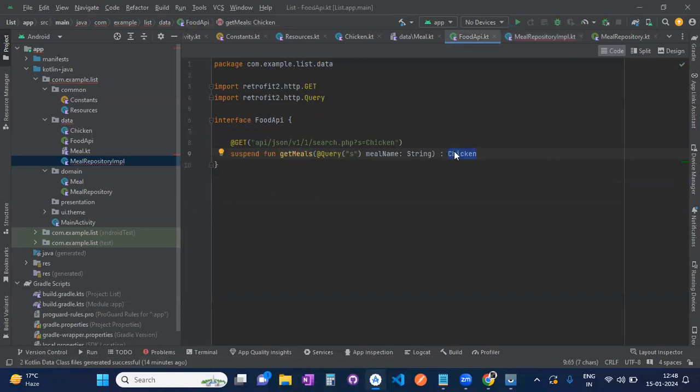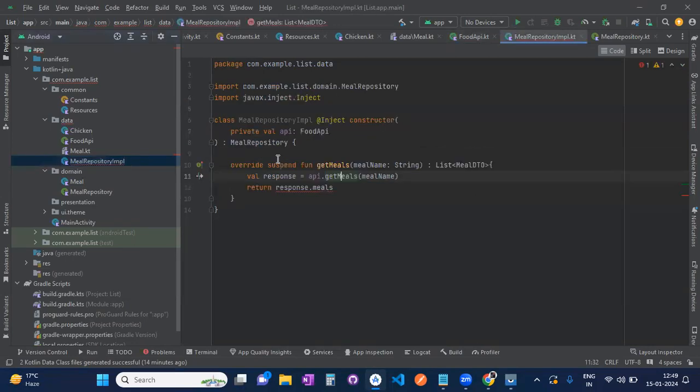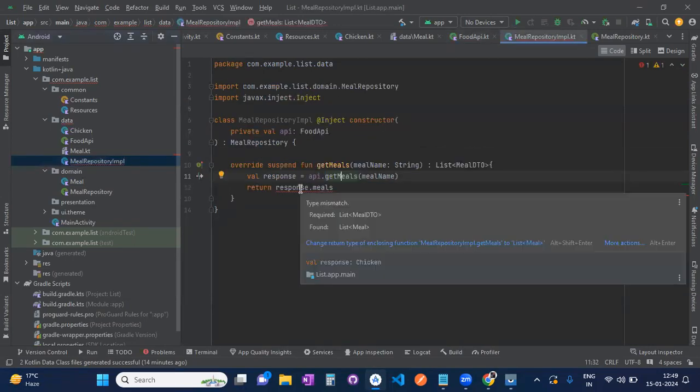I think something is there related to it. What's the error? Change return type of enclosing meal repository implementation dot get meals to list of meal. Okay, it's not returning that.